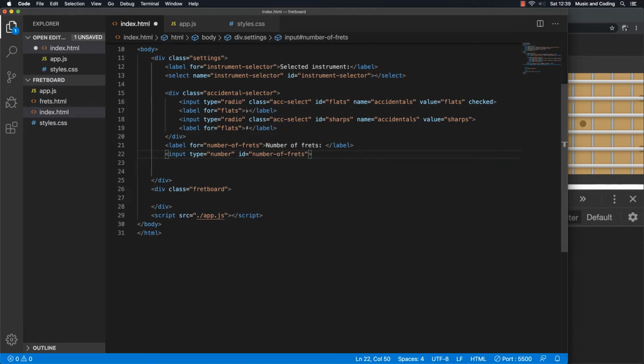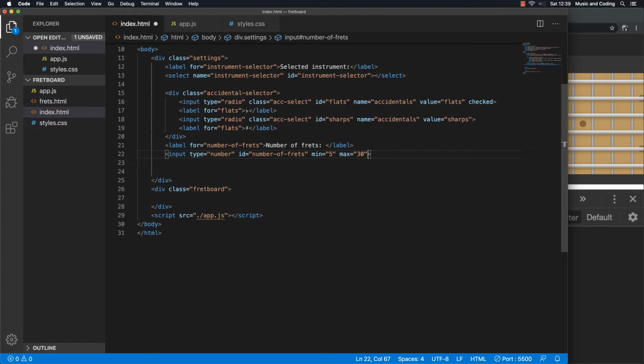Okay. And then I don't want the user to make a 1 or 2 fret fretboard. I also don't want them to be able to make a 300 fret fretboard, because that's gonna be weird. You're not gonna use that. That's outside the scope of this. So I'm gonna set a minimum attribute here, so the user can only select a minimum of 5 frets. And I'm gonna set a maximum with the max attribute of, let's say, 30 frets. You're probably not gonna need more than 30 frets.